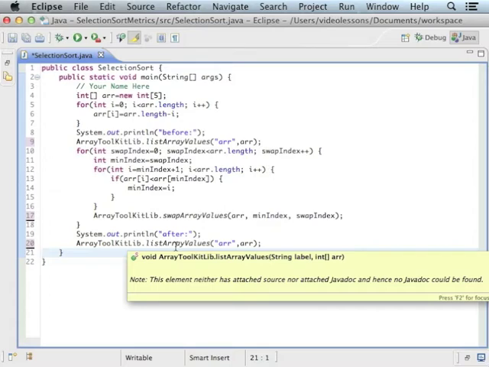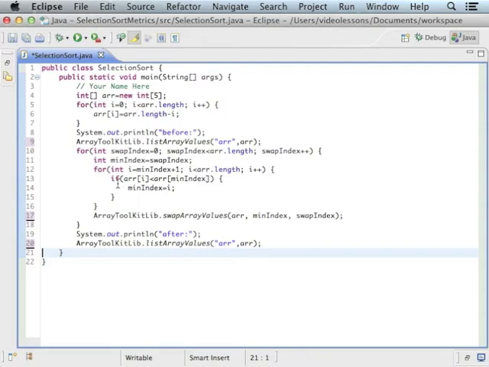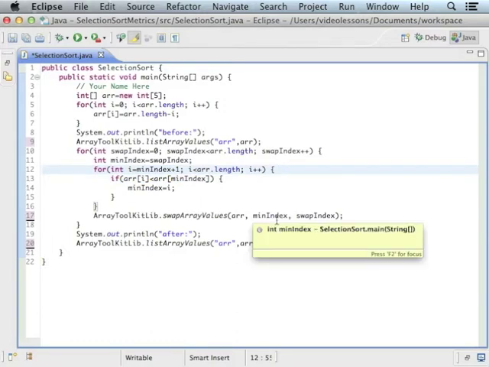When we talk about sorting methods or algorithms, we generally want to know how many times the algorithm has to compare two values in order to complete its process. So I look in my code for the place in the algorithm that compares my array elements, and it's right here. So what I can do is say that anytime I'm about to do a compare, I'm going to want to keep track of that.